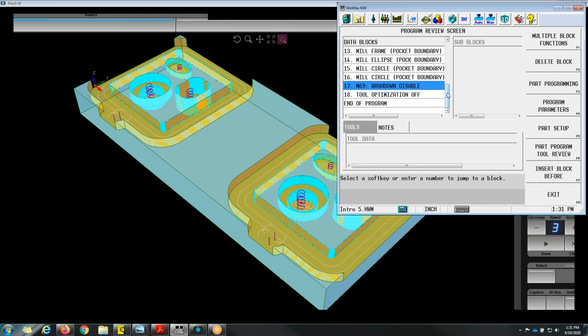So again, the machine function under the miscellaneous just allows you to call any M code that is needed. Any M code that you would typically use in your G code programs can also be used in that conversational machine function as well.